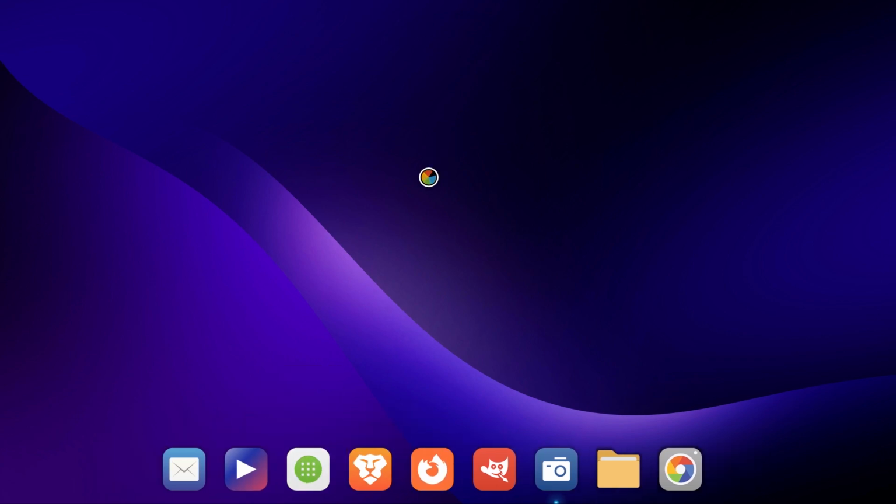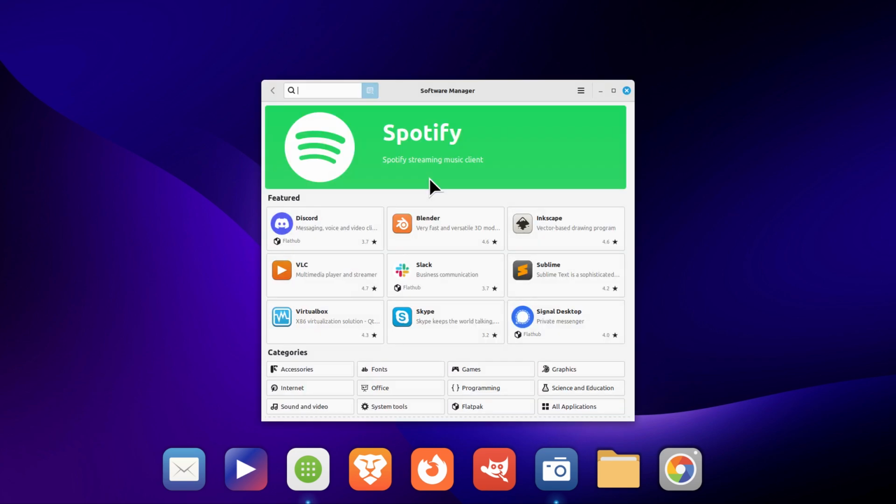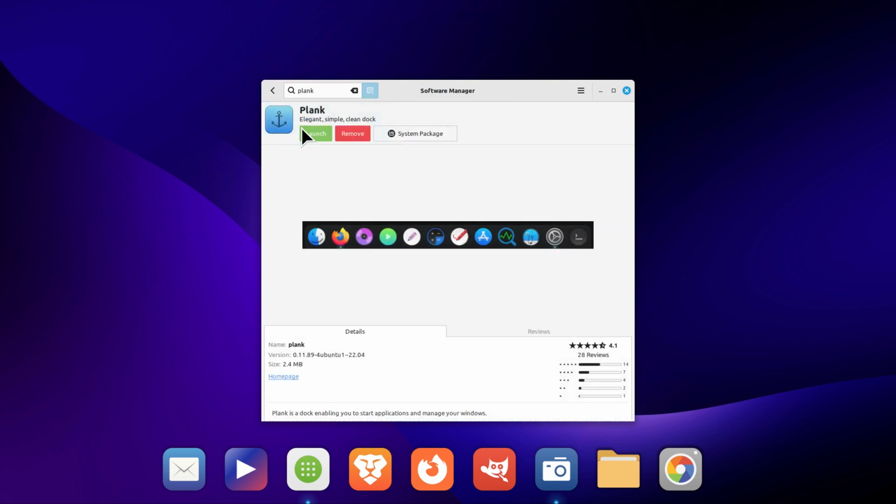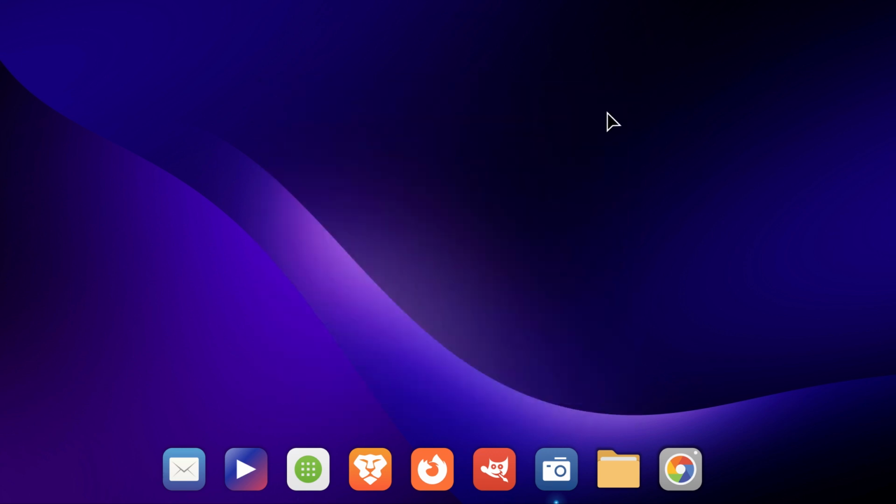If you wanna try out Plank, I'm going to open up Software Manager. And it looks like a boat anchor, so install that. I'll also talk about the importance of uninstalling it toward the latter part of the video, and also the fact that I'll talk about auto starting this also. A little bit of details here today.